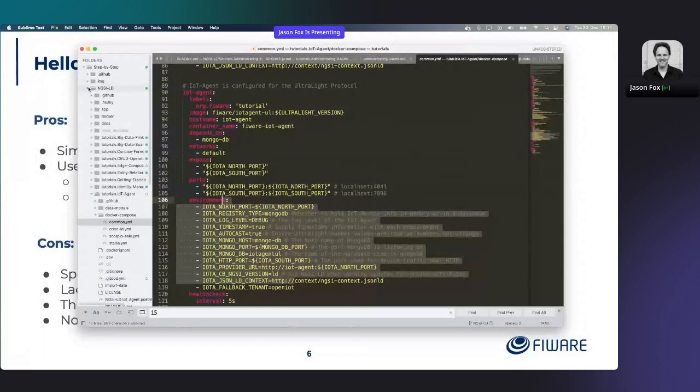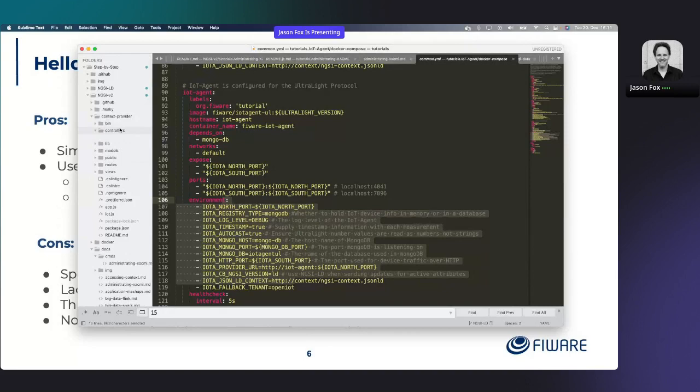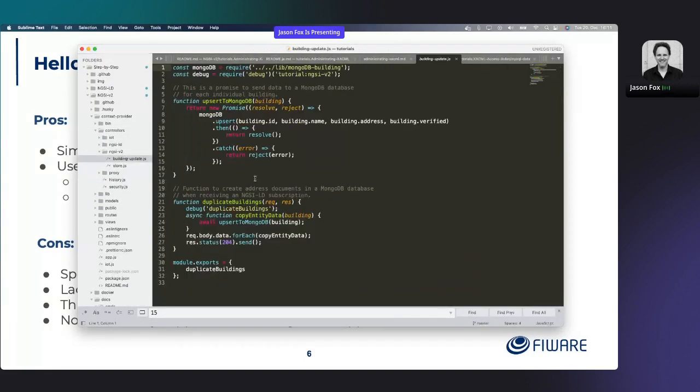So if I look in here, I think it's this one here, context provider. I think it's in V2. Buildings update. Okay, so all I'm doing is listening here with a request, and you can see whenever my subscription fires, I'm going through the data element of the body and saying I want to upsert my values to a database.